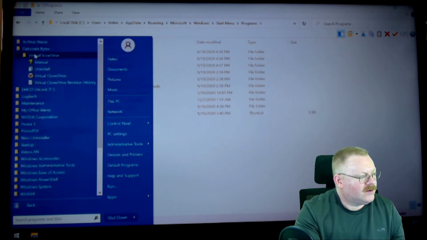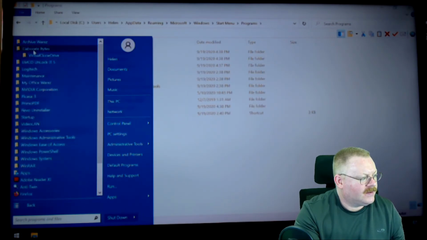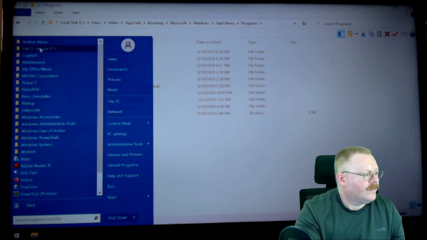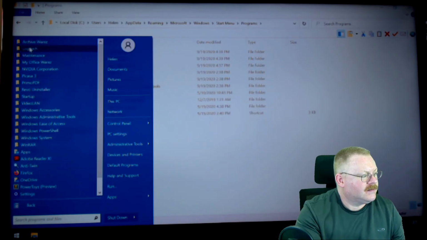This virtual clone drive, I haven't finished setting it up yet, but that will go to system. Then unlock goes to maintenance.